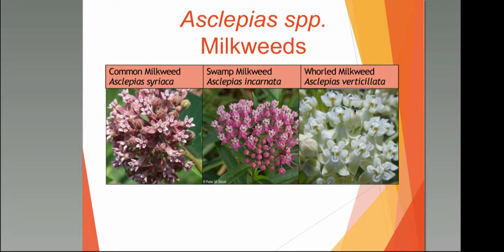And just another quick note, we recommend that you scout your areas when the plants are flowering so you can ID and familiarize yourself with the location of your plants. You want to take notes and GPS points because nothing will be looking the same once it has gone to seed. The first plants we'll be looking at are the milkweeds. As many of you know, milkweeds are the host plant for the monarch butterfly. In our Monarch Wings program, the milkweeds that we will be targeting include common milkweed, swamp milkweed, and whorled milkweed.